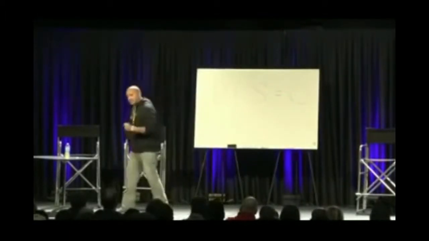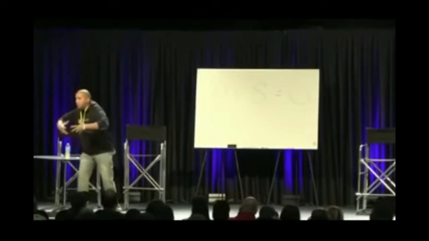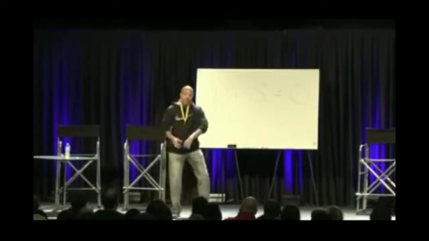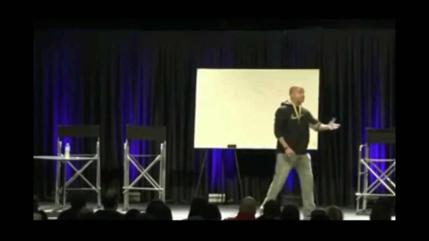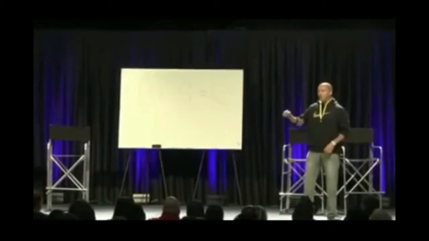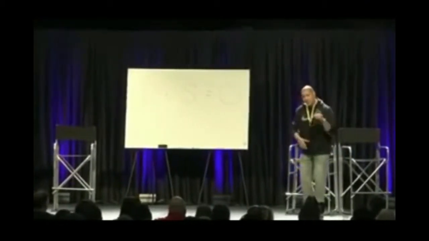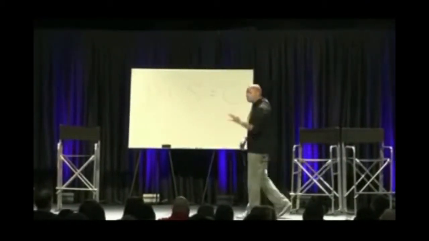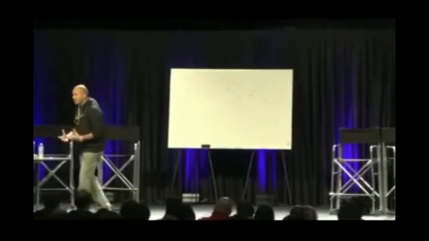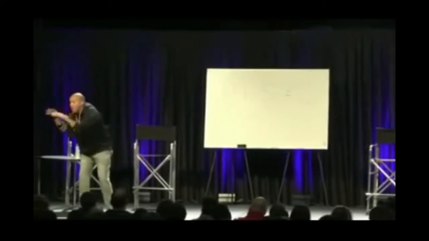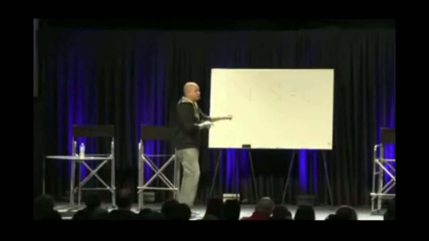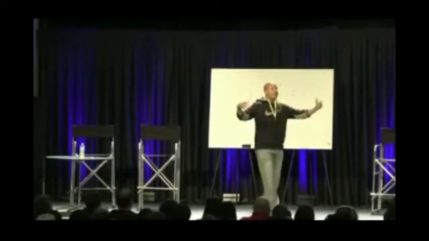So problem plus solution equals opportunity. So normally in network marketing, in this industry, people spend about 80 to 90% of their time trying to convince people to switch something because it's going to save their life. Problem plus solution equals an opportunity. Normally the network marketing industry is built on doom and gloom. It's built on motivation by manipulation because you have to manipulate somebody to believe that what they don't have access to is killing them, but now we got the solution and they can live.